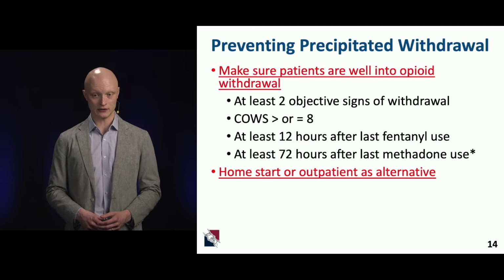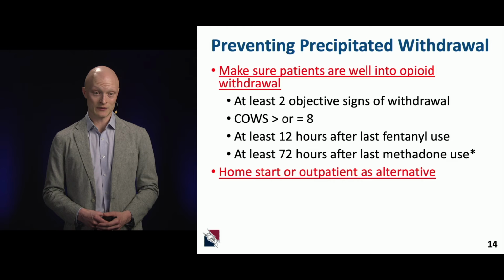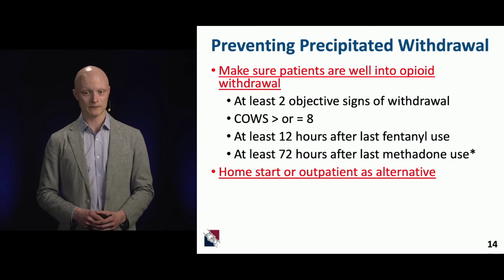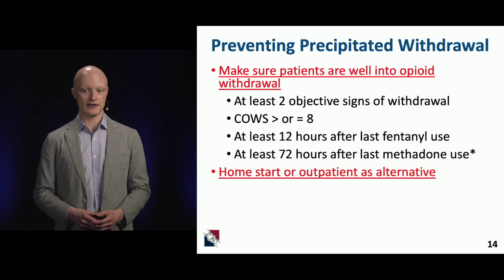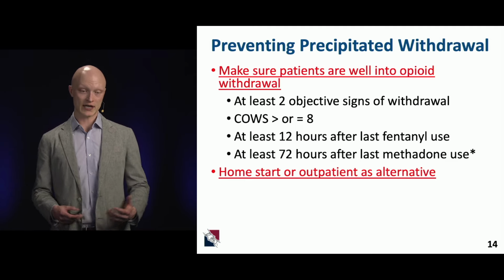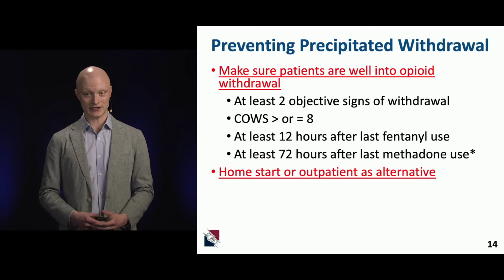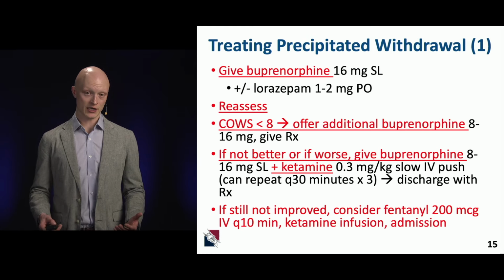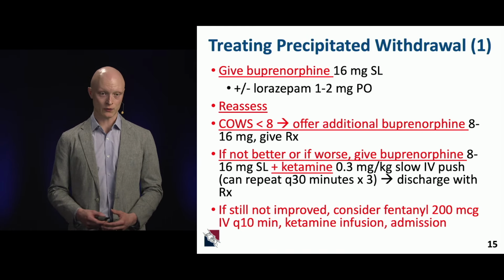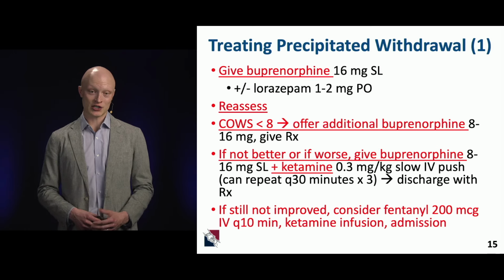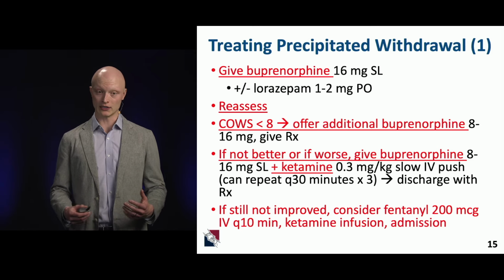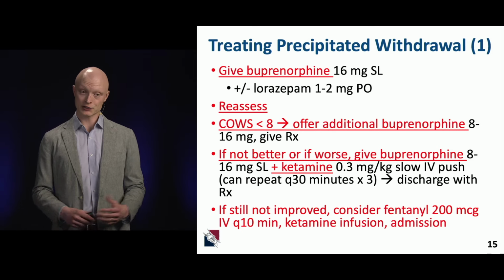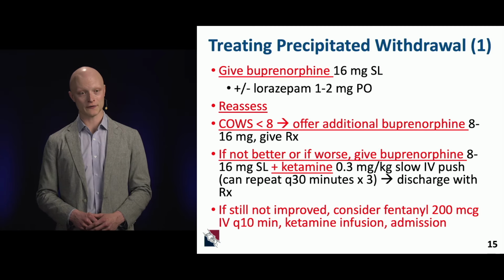These medications include ondansetron for nausea, simple NSAIDs for the body aches they'll be feeling, loperamide for the diarrhea, and then you can also consider clonidine, gabapentin, baclofen, and trazodone as well, because they all really help with the very nasty symptoms of withdrawal. Eventually, if you treat enough patients who present with opioid use disorder with buprenorphine, chances are that one of them might go into precipitated withdrawal. Fortunately, we have a lot of options for treating them, and actually the best option is to give more buprenorphine.